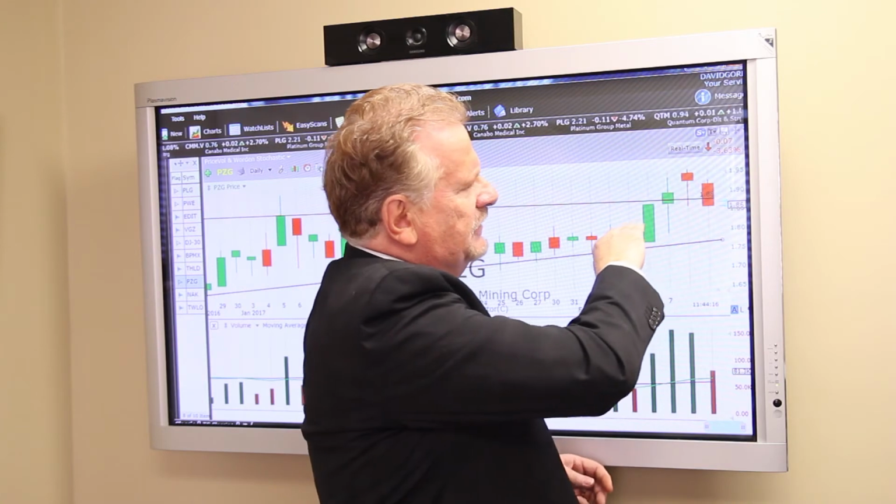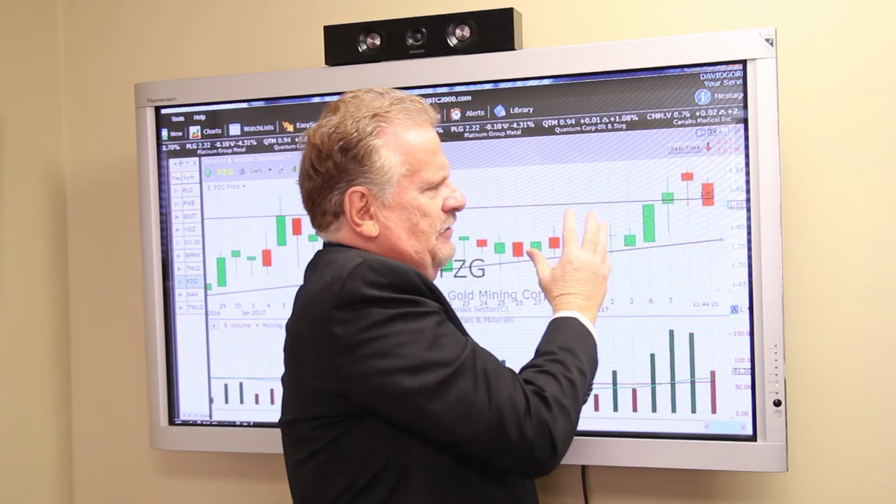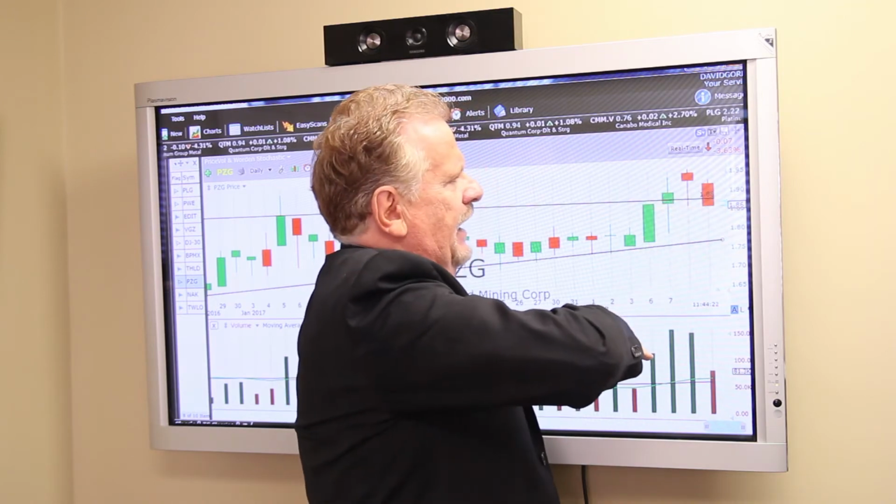So, important thing to realize with ascending bullish wedges. Often, short sellers create this artificial demand before the point is realized, and there's no reason to panic. So the moral of the story is, if you're using this pattern, make sure your stop losses are not too tight, okay? Because if they are, you're going to be taken out of the trade and you're going to kick yourself in the butt.